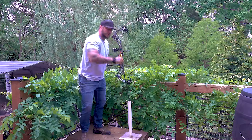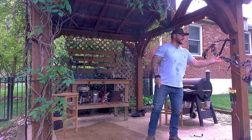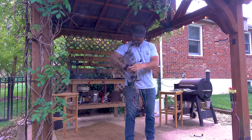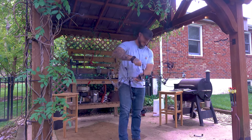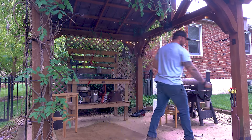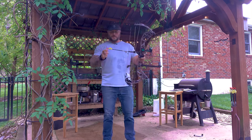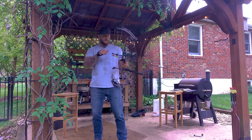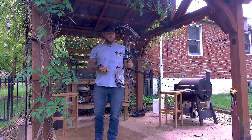Let's go over to the gazebo and shoot a whole bunch of different ranges all the way out to 50. Also, a recent review we put out was on the Mule Stabilizer — I love this thing more and more the more I mess with it. It has this little hook where you can set it right on your pants, your belt, the glass — all kinds of stuff. Keeps your cams and your sight and everything protected off the ground. Absolutely love mine. Moved it from bow to bow — it really balances some bows out better.